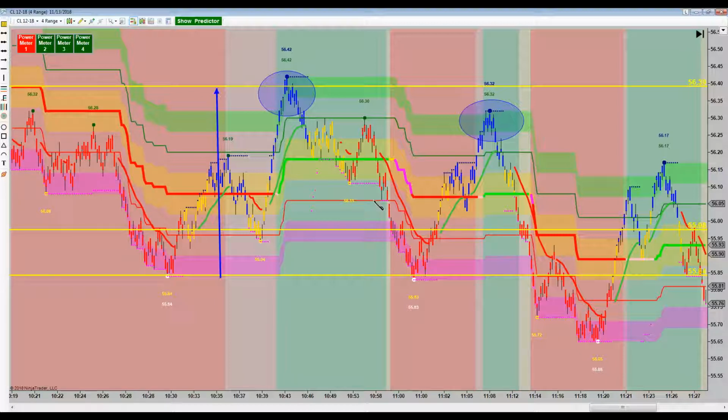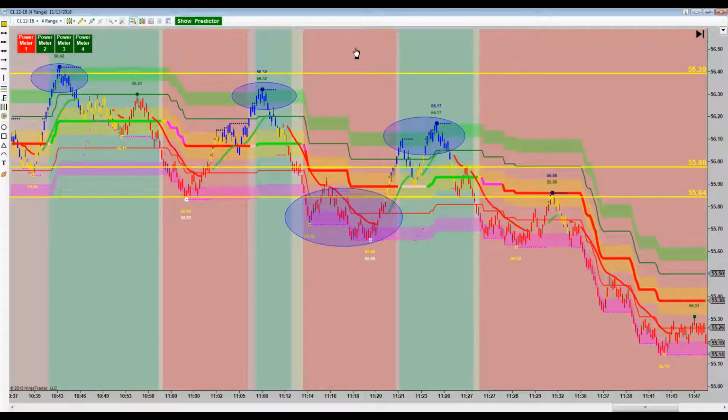Yeah, as you're going in the range, it's starting to, like here, for instance. Now, you can obviously see that it's a very large range. You're staying within the confines of it, technically speaking, but you're starting to break it to the downside. You were getting a series of lower highs and lower lows, so it was becoming evident that a trend change, a continuance to the downside, was imminent. And of course, you can see that happen right here.